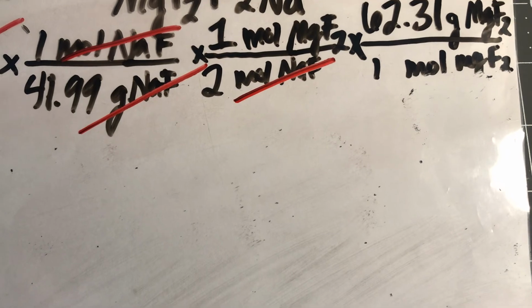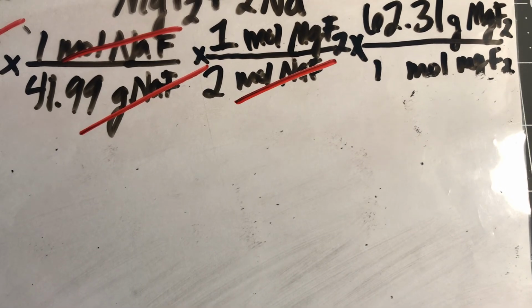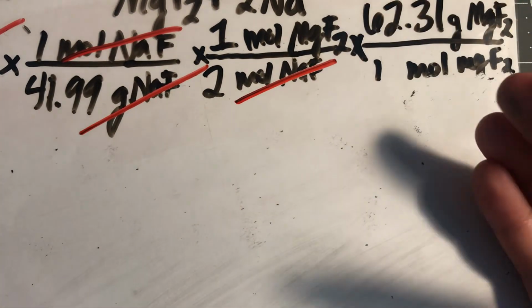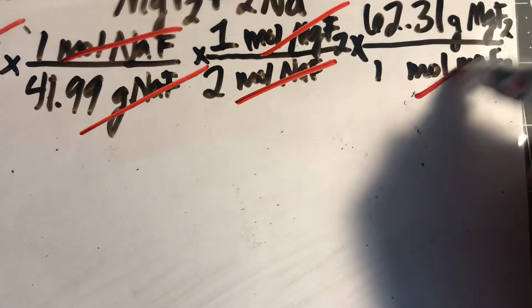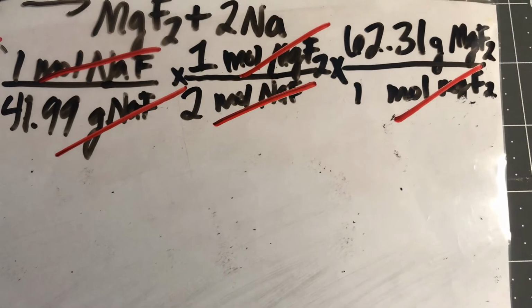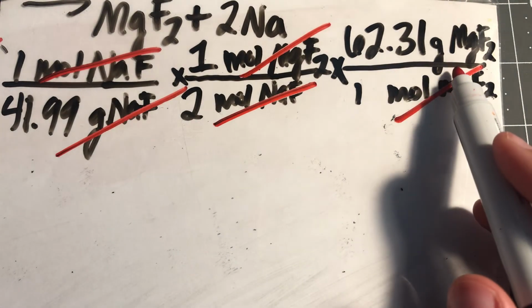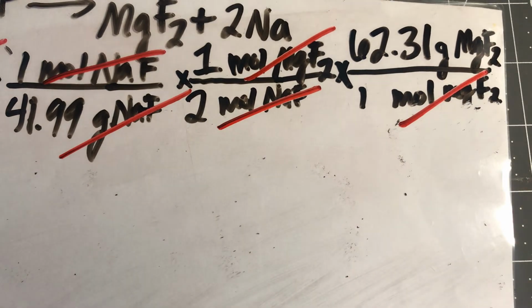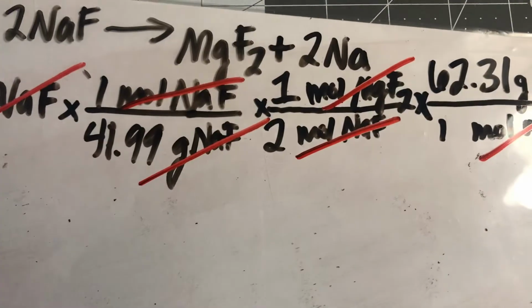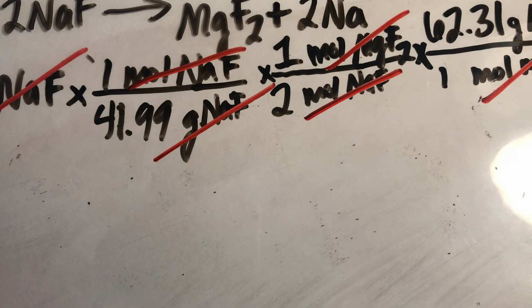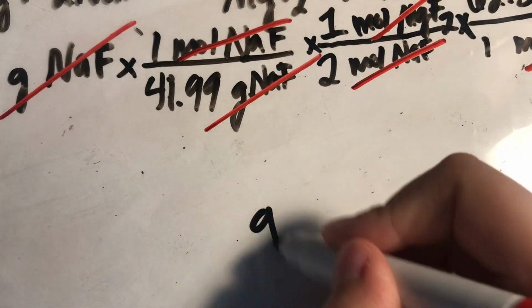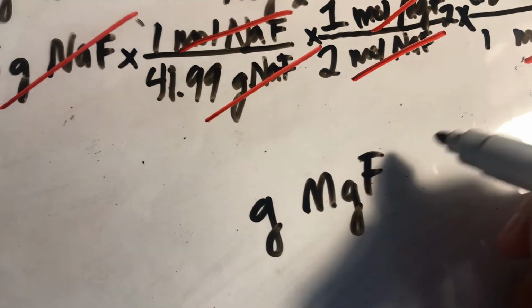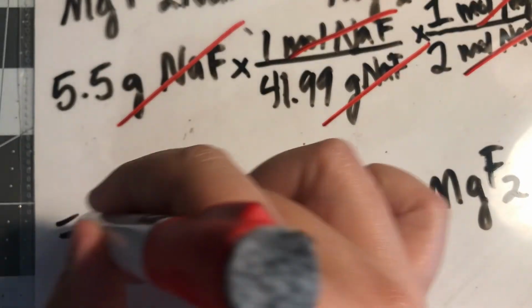Our moles of magnesium fluoride are now going to cancel, because we have 1 on top, 1 on bottom. One thing divided by itself is 1, so effectively it doesn't exist anymore. What we're left with in terms of unit is grams of magnesium fluoride. And if you recall from the beginning of this millennia-long video, that was exactly where we were trying to be. So now, if this looks normal, we have the ability to make our equal sign.